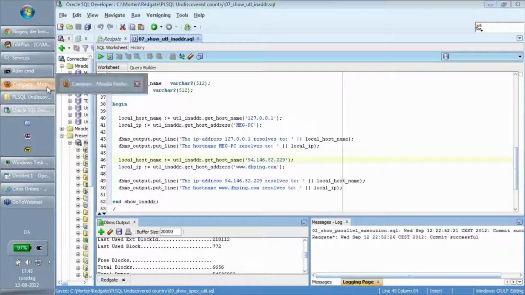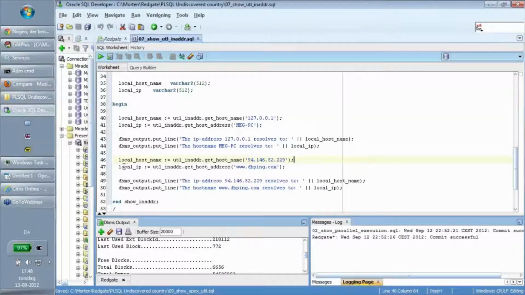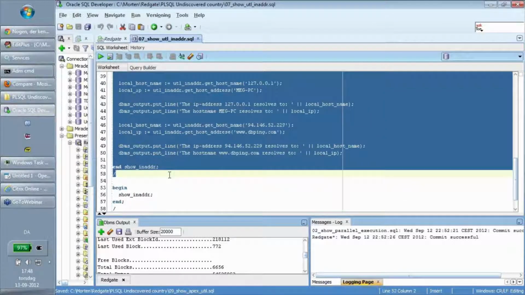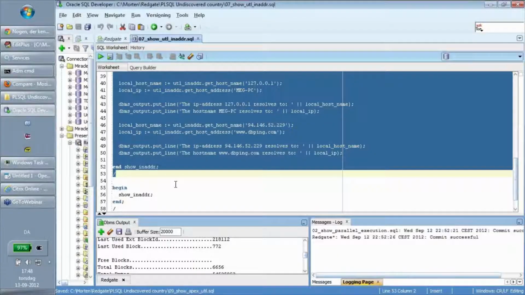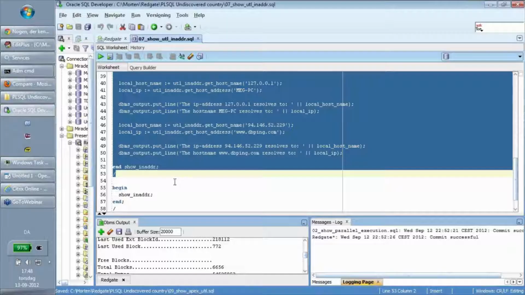I can tell you that it's the IP address of this website. And we'll also look up the IP address if we have the domain name. So we'll take this procedure and compile it as this.